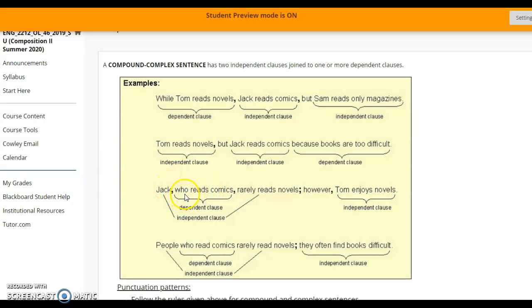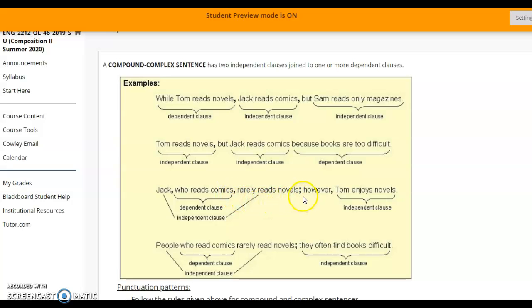Okay. And one other thing that I have seen people struggle with is the difference between who and whom. Which one do we use? Within this clause, you'll notice that who serves as the subject and reads is the verb, right? So we want the nominative case, or what we would put in the subject position of a sentence: who reads comics. If, on the other hand, I am using it as an object of the clause, then I would need whom, the objective case. But here it's the nominative who, referring to Jack, and it's the subject of this clause.